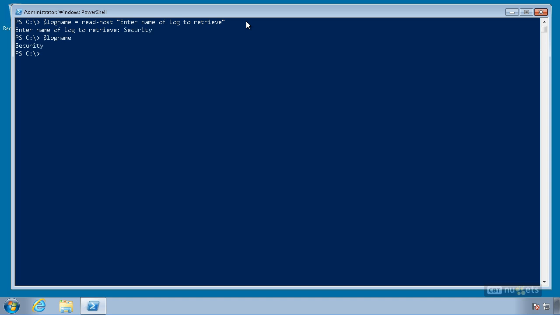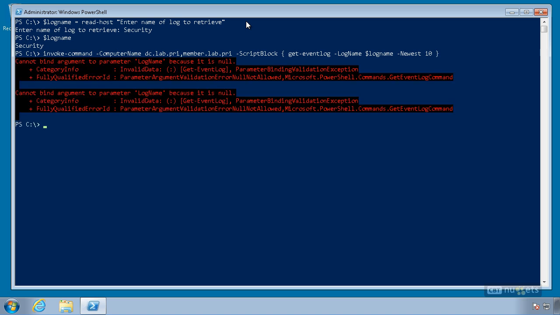Okay, now I've got that in this variable, $logname. Here's what a lot of folks will try and do. That's what they'll run. And that's what they'll get.